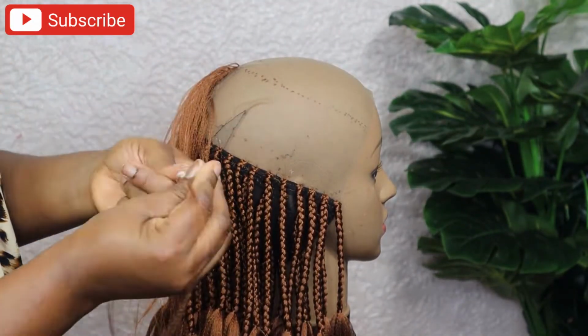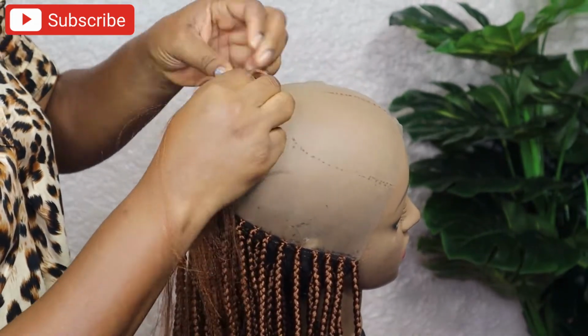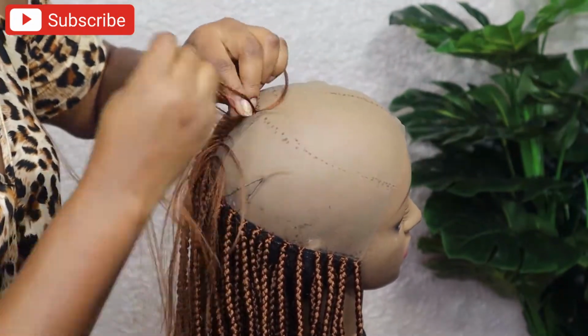Basically, I did the crocheting. I'm going in with the braiding here, starting with a little piece, after which I will now start with the feeding braids.